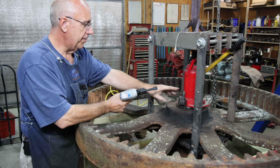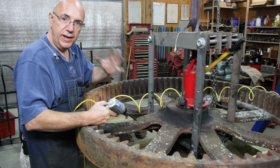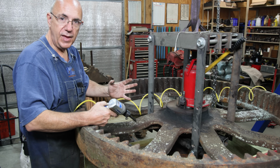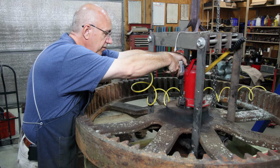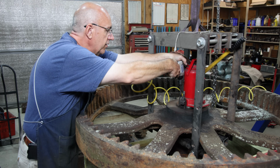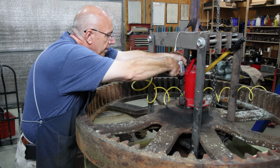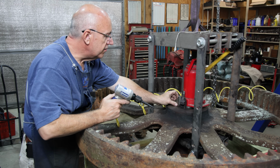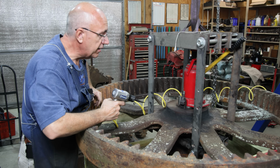I really don't want to chisel this up. I got a piece that goes in between them. I'm just going to try to put this on here and get a little vibrating action going on it and see if I can kind of break this thing loose before I put any heat on it. So we're just going to put this on here. See if we can get it to move. Man, just not having any luck. I guess we're going to have to get the torch out.